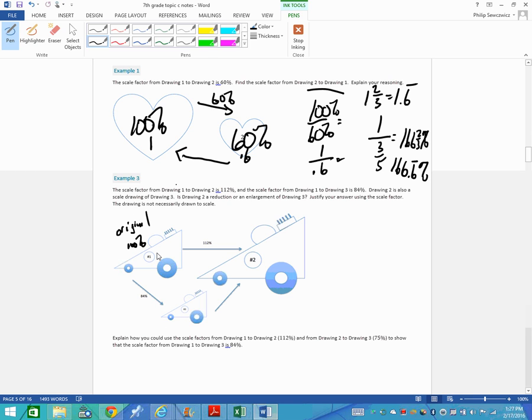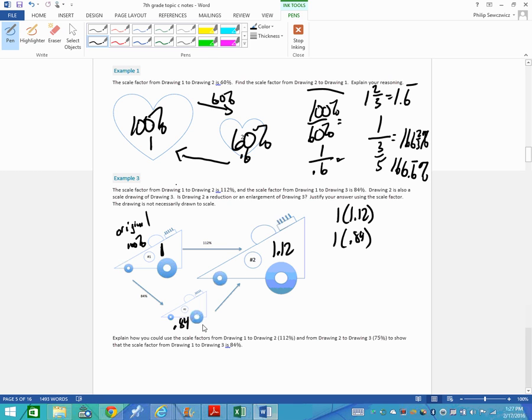So again, if we call this the 100% of the original amount, and this is 1 whole, that's going to make this 1 and 12 hundredths. Now, wait, where am I getting that from? Well, you're finding 112% of 1. That's your 1 and 12 hundredths. So it's just the 1 times the 1.12. That's where we're getting it from. And then if I multiply from here to here, I'm taking 84% of my whole amount, so we're going to get that 84 hundredths.